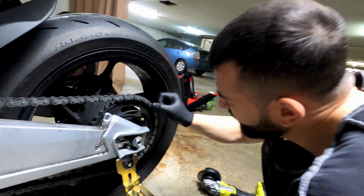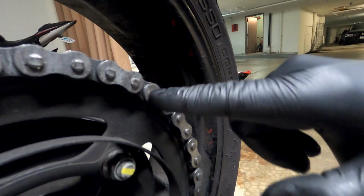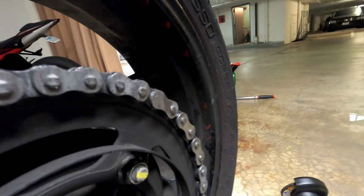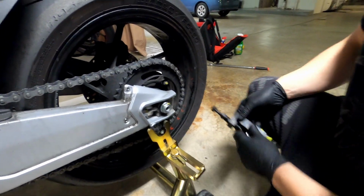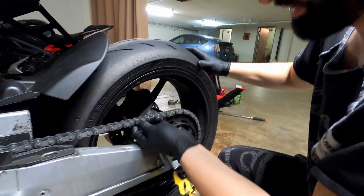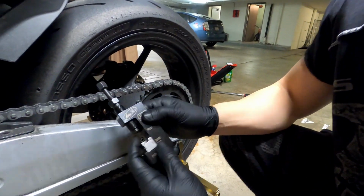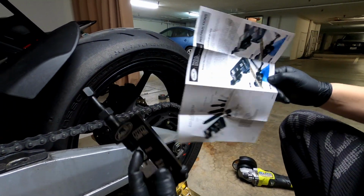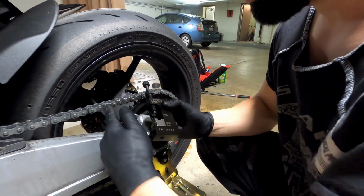You can see here, we're able to remove this chamfered rivet, so we're gonna push it with our chain tool. Let's see that. Okay, once you grind the link, bring this all the way to the front, over here, so we can position. This tool is actually very easy to use. It even comes with instructions, so I'm not gonna go over how to use this. It's really simple. So let's start with removing this link.